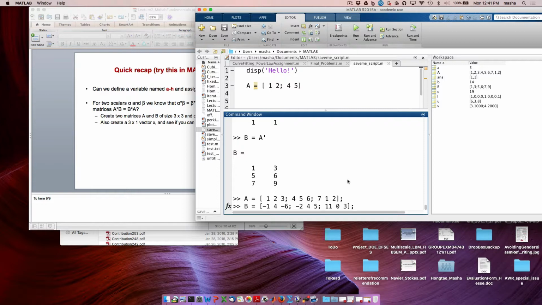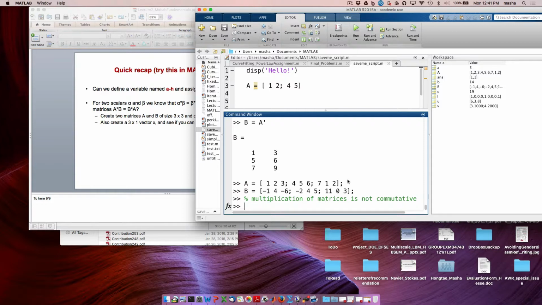So I created myself two matrices. I'm actually writing notes for that diary file, so we'll have that as a comment.